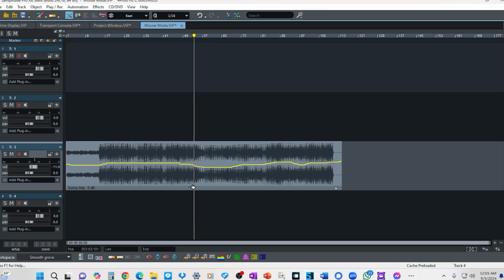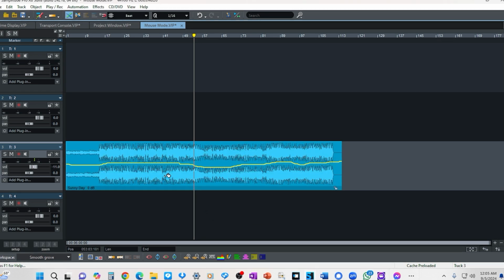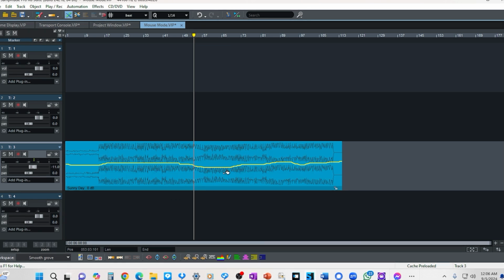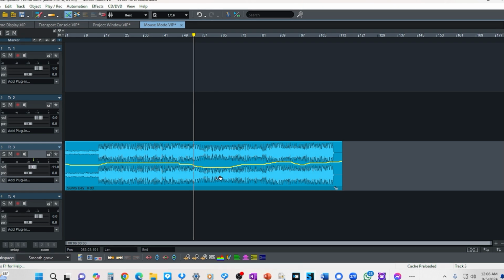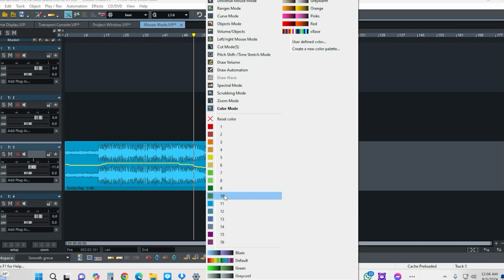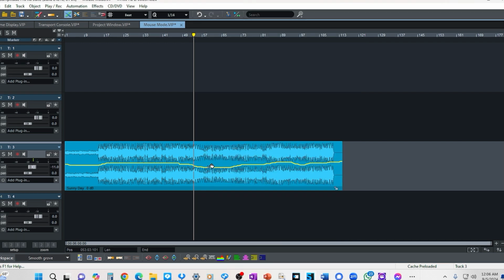We're going to do color zoom. I don't know why you use that color, but that's color zoom. Okay. Oh, so if I right click on it, it disables the color. If I left click it activates the color. So right click again. So we'll use green.